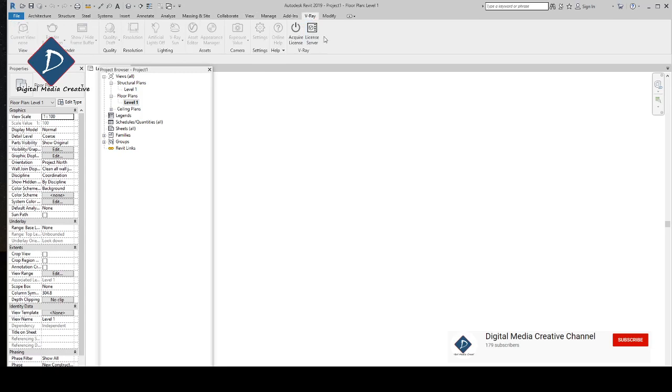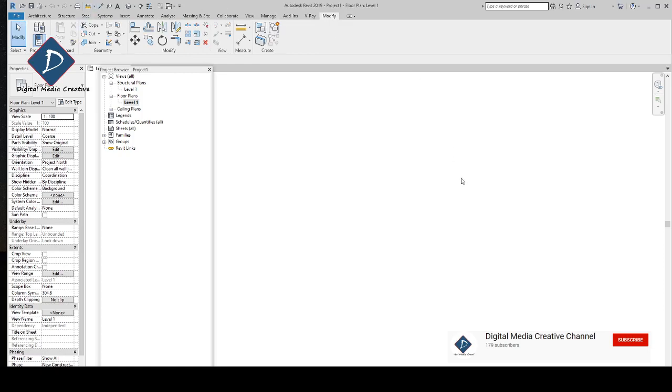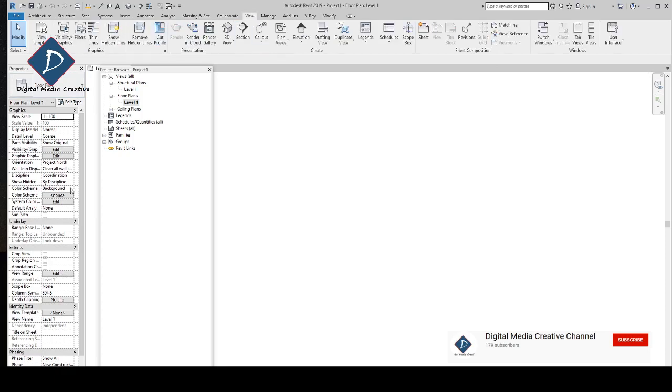And I have V-Ray for rendering purposes, and also the modify tab, all the modifying things we have here, like all the model properties or detail properties or annotations, everything we can control here.